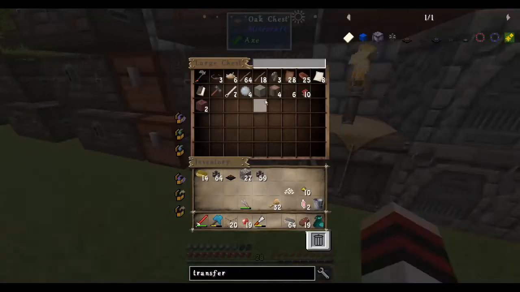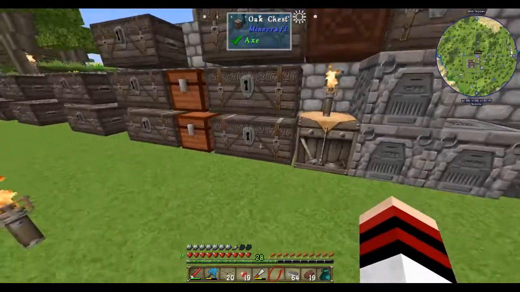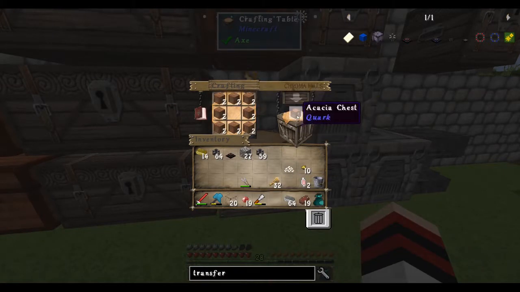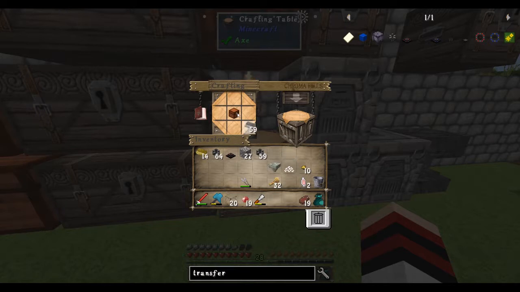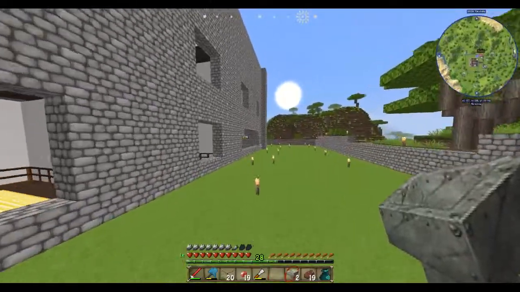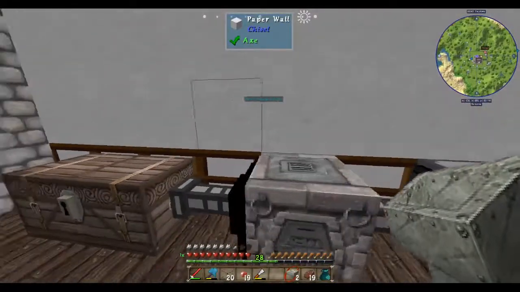One thing about not being able to understand certain mods, not having used certain mods before. I've used all my chests. Let's make some more. Let's make a couple of hoppers, actually. You can always utilize hoppers. They look so weird, me holding them. It looks so stupid. It's fine.